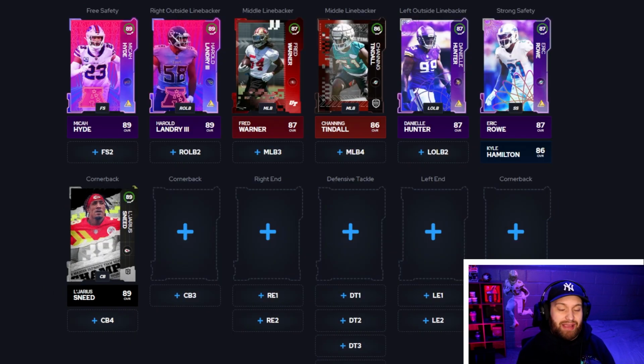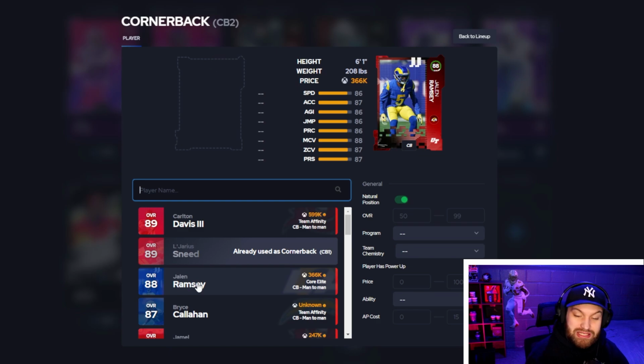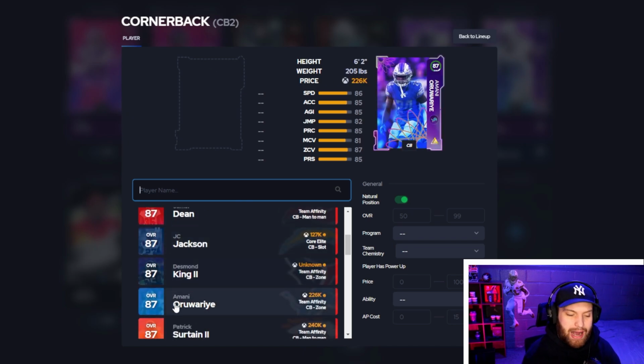He's been leaked in the game now for a week or 2. He's definitely cornerback 1. And then moving over to cornerback 2, though, I think Jalen Ramsey is definitely falling out for me. He's also dumb expensive, 350K. But there are guys that are just simply better in the game. I really love this Amani card.